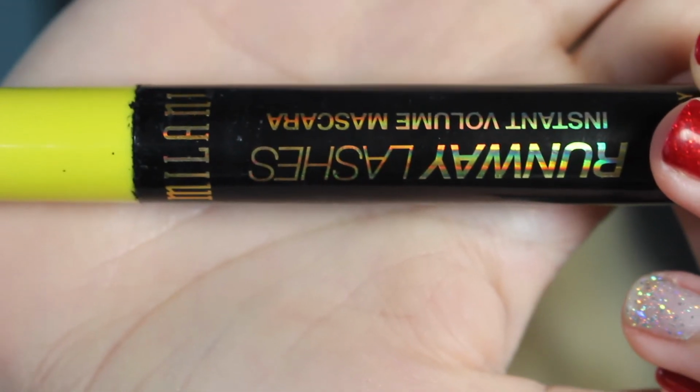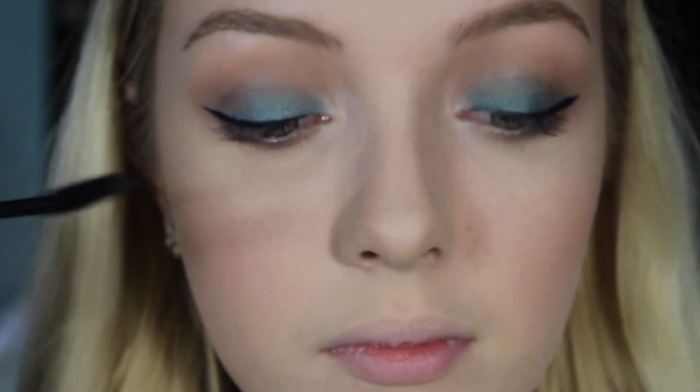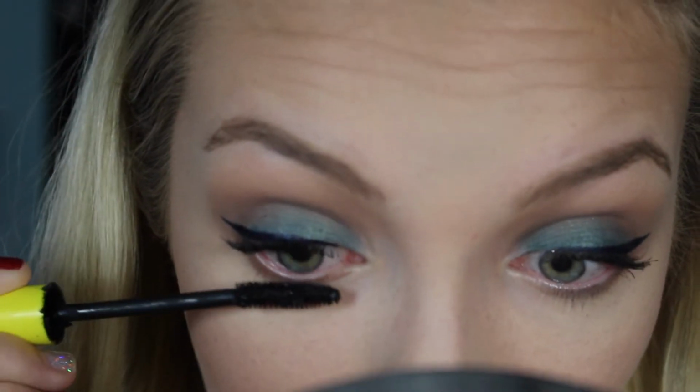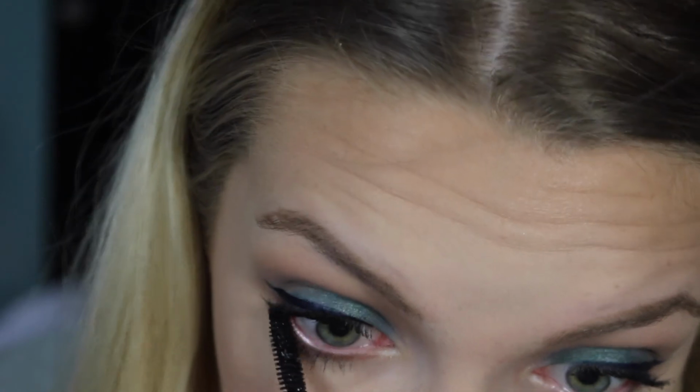I'm just gonna take my Milani. I've been trying this mascara out because you guys know that the Too Faced Better Than Sex is like my all-time fave mascara, and this is the Milani Runway Lashes Instant Volume Mascara. I've been trying this out for a couple weeks now, and I really like it. If you don't want to splurge for the Too Faced Better Than Sex, I think this is a really good alternative, and it's from the drugstore, so it's cheaper. Just gonna coat my lashes. And then I also take it lightly on my lower lashes. I have some crazy long lower lashes, so if I put mascara on them sometimes, it looks ridiculous. So I have to go really light.